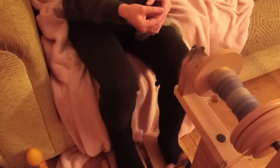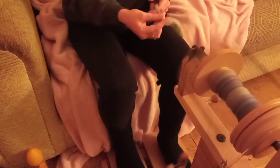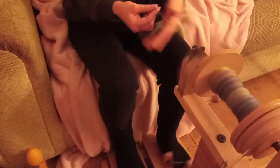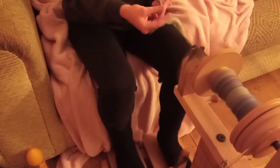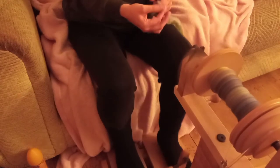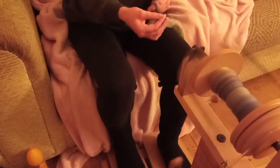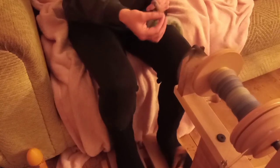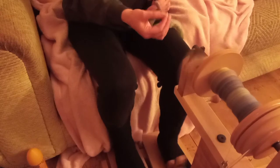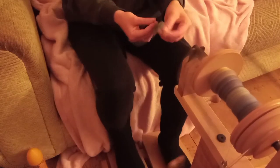I am going to chain ply this one. At the end I will show you the spins I did the other day — well, I finished them today. I chain plied them today. They do need a good wash as they're slightly over spun, but you usually get that with chain plying — or I do anyway. I'm not sure if everybody does.